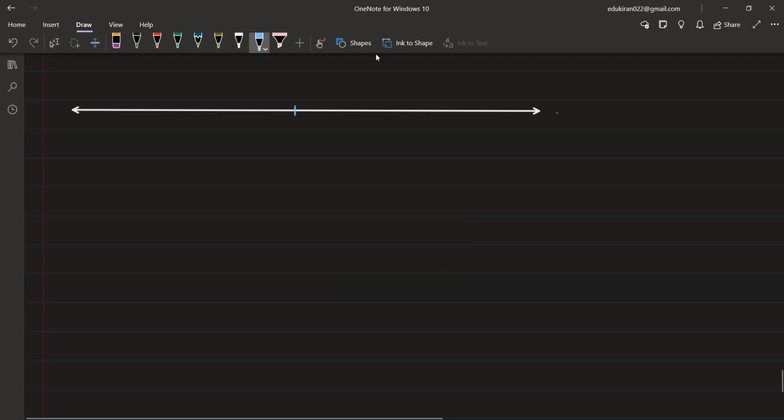Now this is the line for completion of reaction. This is 0, this is 50% complete, and this is 100% complete. Now the time taken for 50% completion of any reaction is known as what? This will be t half. Yes or no, please tell me guys. Half-life period, this will be t half.